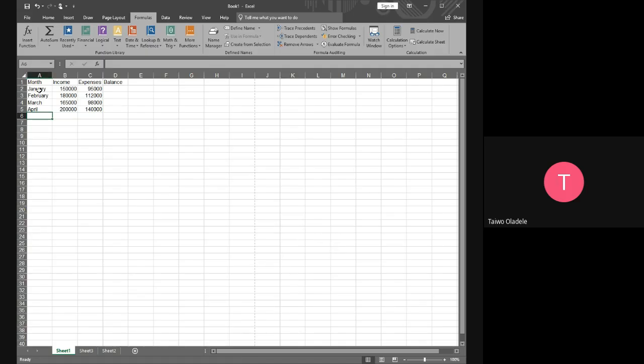So you notice that as we type, pressing enter moves our pointer down the screen. And if you make a mistake, you can move your mouse.